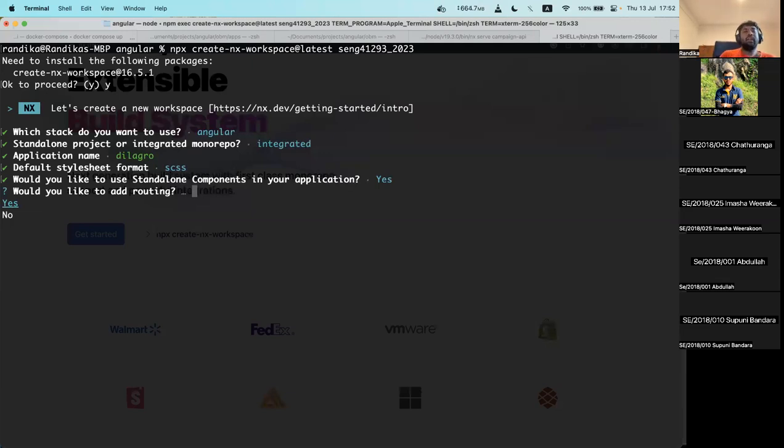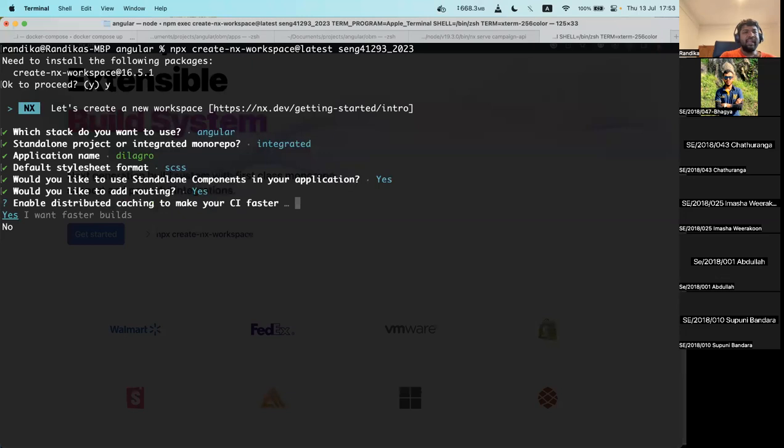In this scenario, Angular comes with such things, and you can either enable these things, such as in here we are asked whether you need routing. Since it's going to be a somewhat complicated application, I would definitely go with routing. I would not go without routing. It's not going to add so much, because with routing, you can go from one page to another page and those kinds of things can happen. So I would definitely add routing.